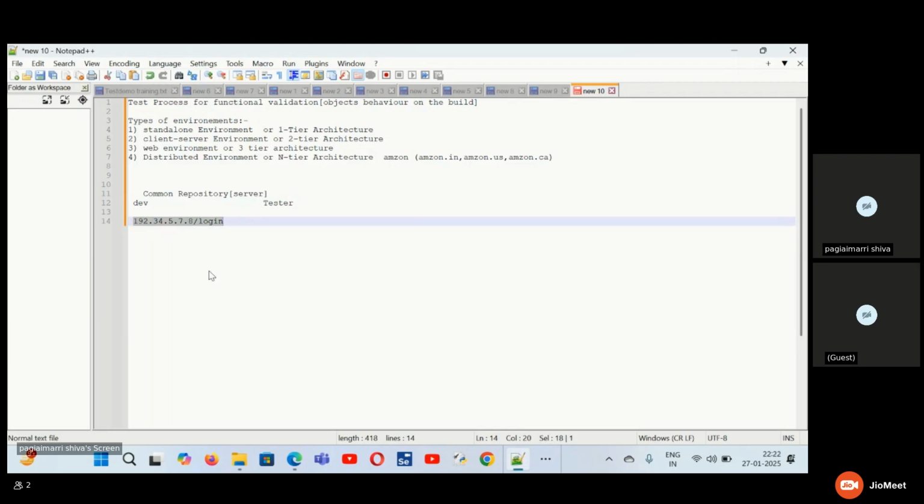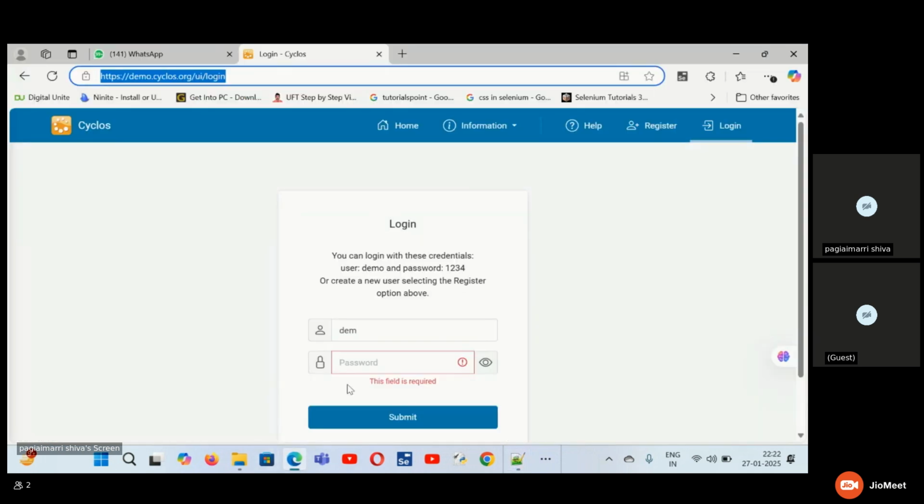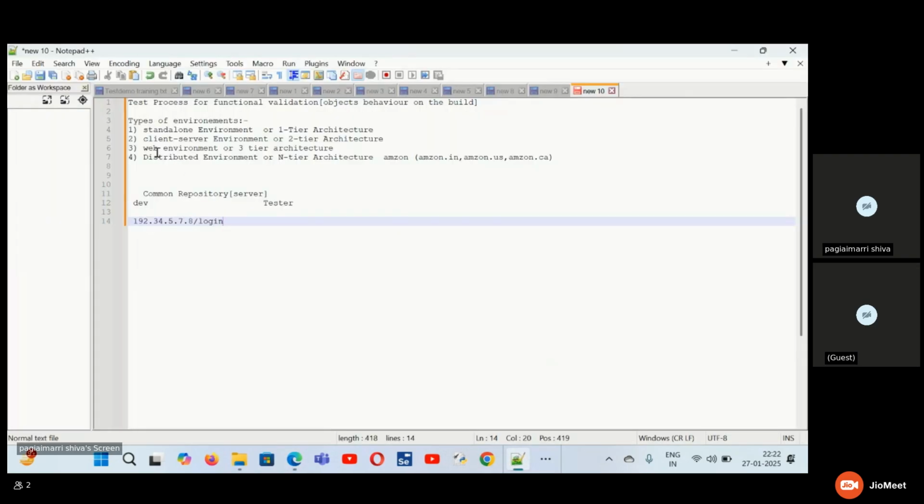All this comes under Java, advanced Java, when we are going to develop a product based on Java or Python or whatever it may be. This sends a request to the server and gets the page. The tester points to it. After getting the page, actual testing starts. So this type of scenario is called server configuration.